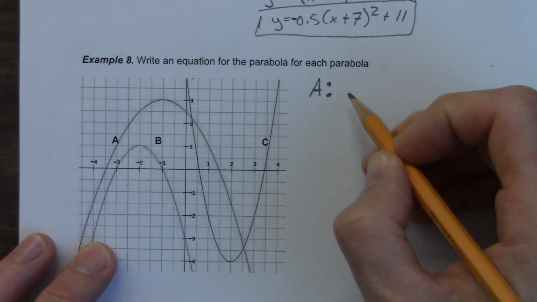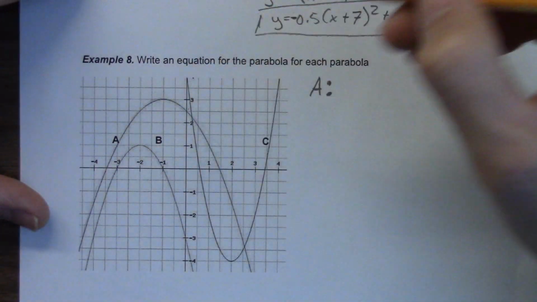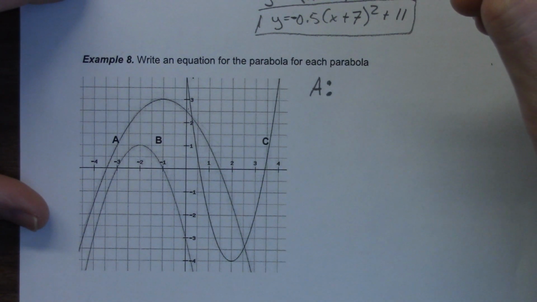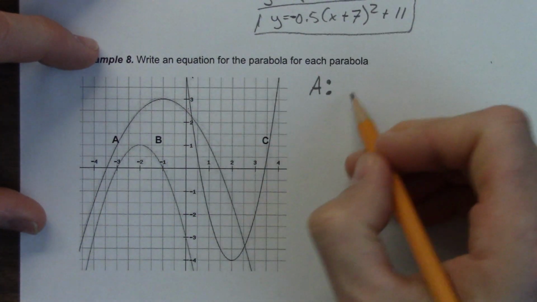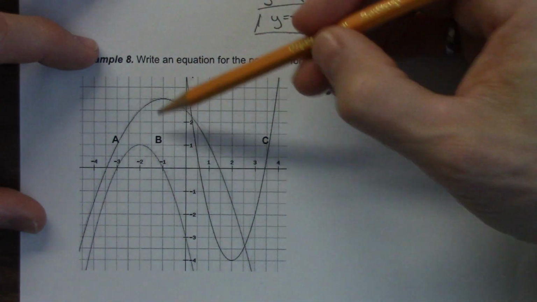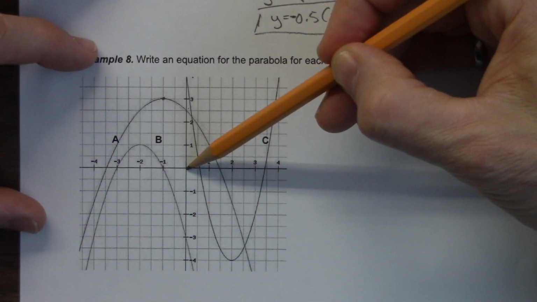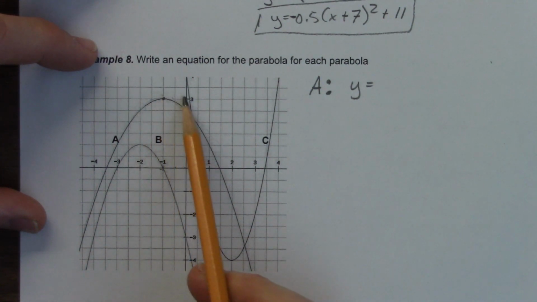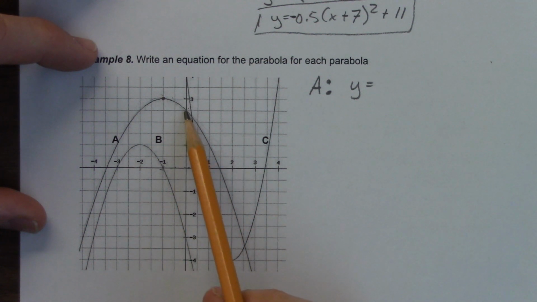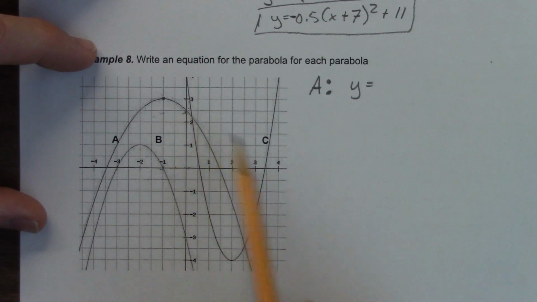Y. I'm going to help you out here, okay? Yeah, the vertex. Well, you start with Y, right? So for A is this one. We're going to say Y equals, and we got to determine what the A value is. So if I'm going here, really the first step should give it to us, right? So these are going by 2, right? So I got to go 2 over. So it's going down from 3 to, sorry, from 3 to 2.5, right? Over 1. Do you see that? So this is 1, and it goes down 0.5. So what would the A value be?